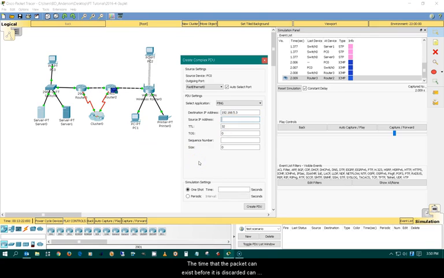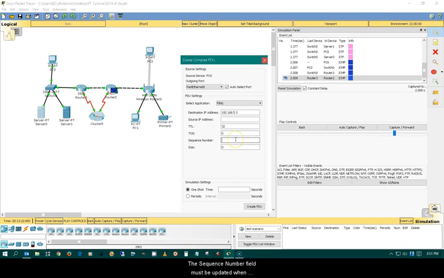The time that the packet can exist before it is discarded can be controlled by the TTL field. The PDU type of service for QoS purposes can be changed by setting a value in the TOS field. Refer to the help files for more details.